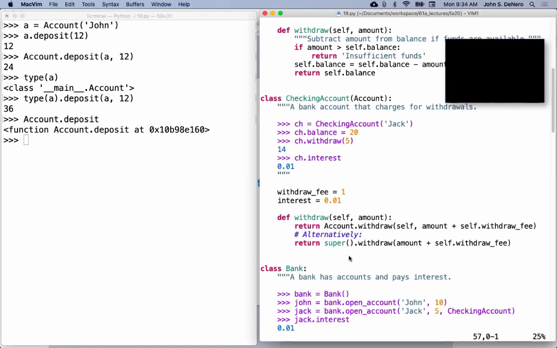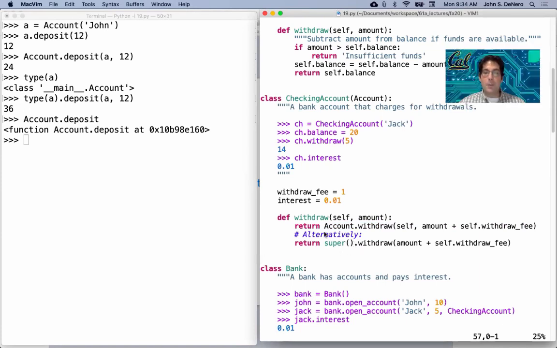Yeah, great question, and that's exactly right. If there weren't a duplication or an overriding of withdraw, where it existed in both checking account and the base class account, then you wouldn't need super. This is strictly a thing for when you have inheritance and you're using the same method name in both the subclass and the base class. Although I would argue you probably should still do it as a sort of built-in documentation, so that the user doesn't have to scroll through your class to figure out which one.